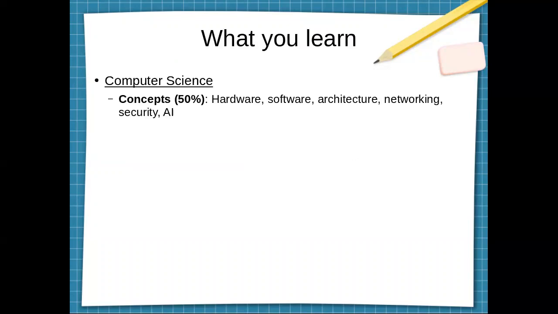In computer science, about half of the syllabus deals with going into details of concepts. You learn about hardware, software, architecture. So, for example, many people know about binary numbers.